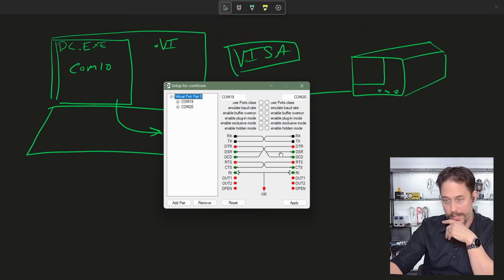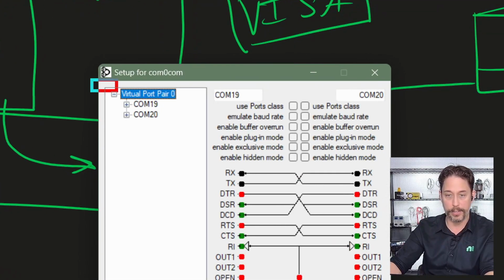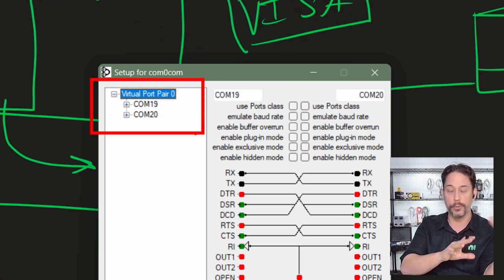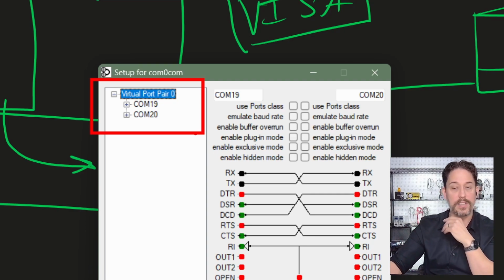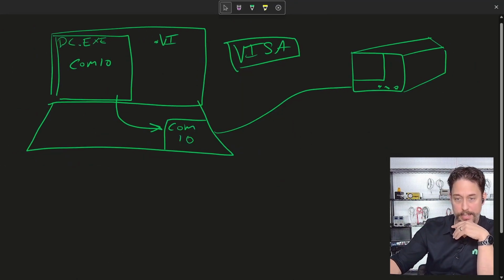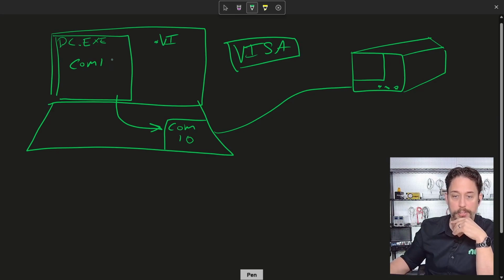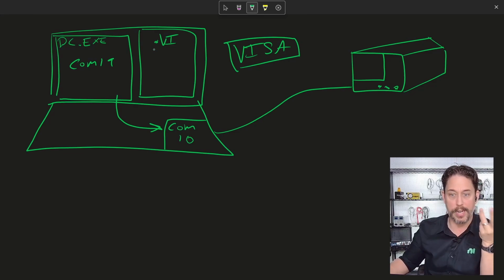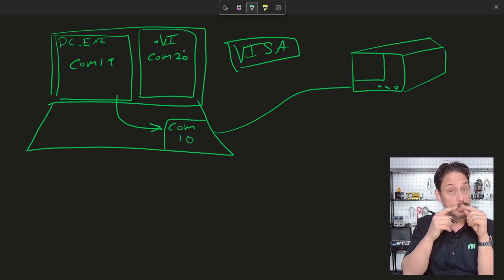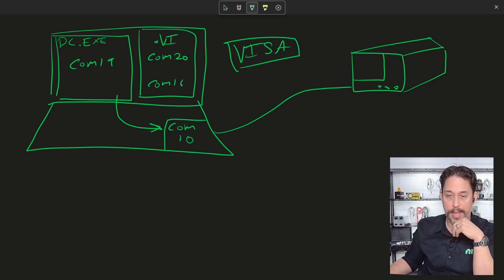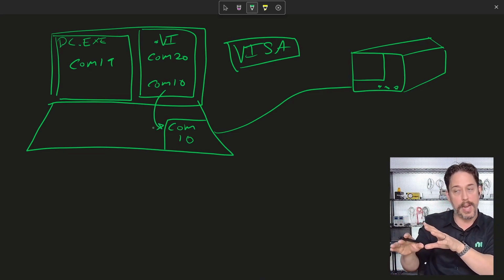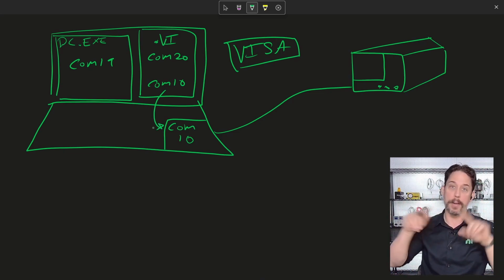If I look here, you'll see that I already have it set up for port 19 and port 20. So now, instead of pointing the application to port 10, which is going to go directly to the device, I'll point it to 19. Let's get out of here and redraw this a little bit. So now I'm going to point this to port 19. LabVIEW is now going to set up a listener, a bidirectional path for COM20, and it'll be as though those two programs are actually linked together. And then COM10 will also now, instead of going to that application, have LabVIEW directly communicating with the device in case there needs to be any kind of bidirectionality.